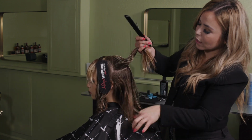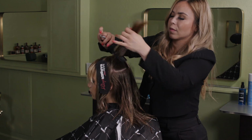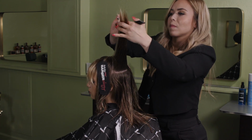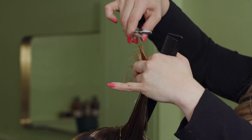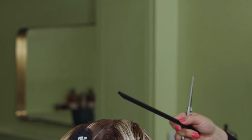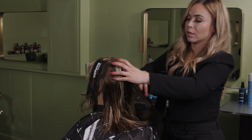Okay, I'm gonna work in my top section, right? Again, I'm gonna cut diagonal. Now, I'm going to connect top and bottom. I'm gonna work on my mid section.